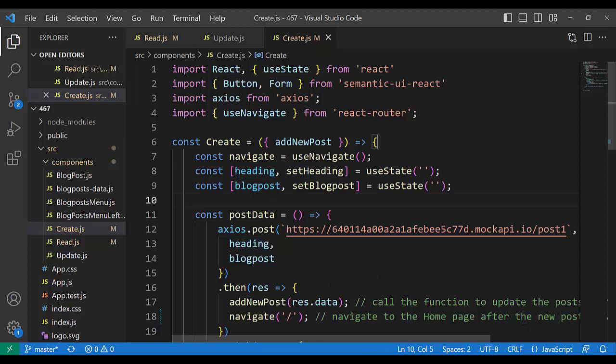We type heading, field heading, and blog post. In component create there is a declaration of the object variables heading and blog post by useState, with the initial value empty.